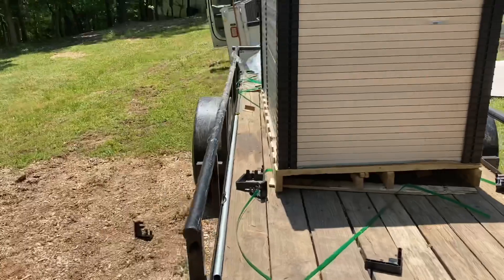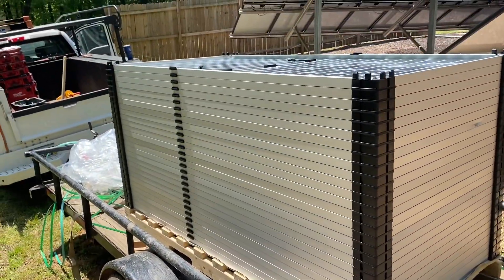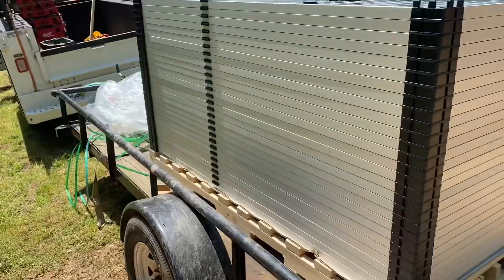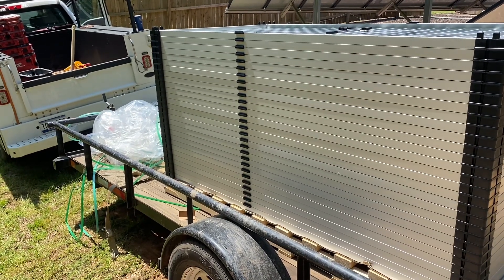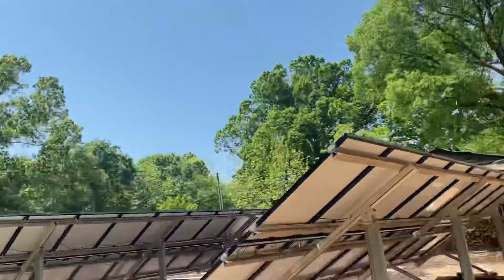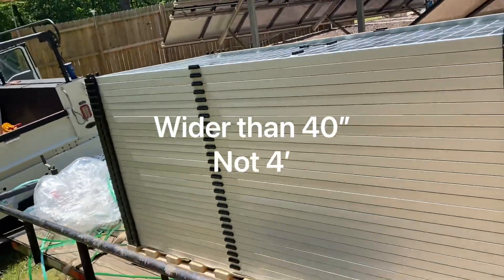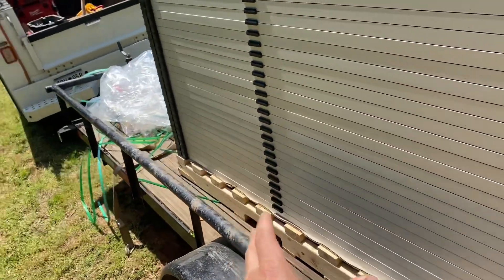One thing you really want to think about when ordering panels is to ask how they're palletized. You can usually see on the spec sheet whether they're going to be flat stacked or cassette stacked. Getting the panels to the job is a big deal, and these pallets are getting heavier and heavier. Panels are getting bigger — they're not the same size they used to be. The panels on these two arrays are the old 65 by 39, 60-cell modules. These ones are almost seven feet long and a little bit wider than four feet.